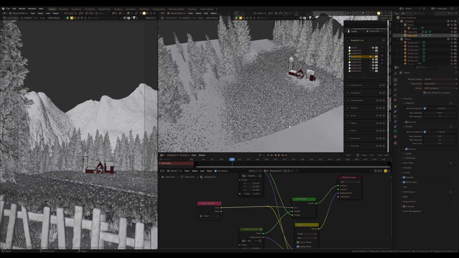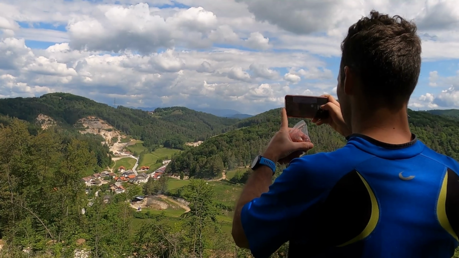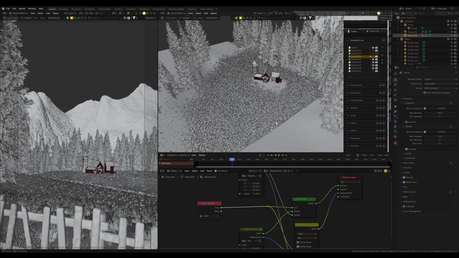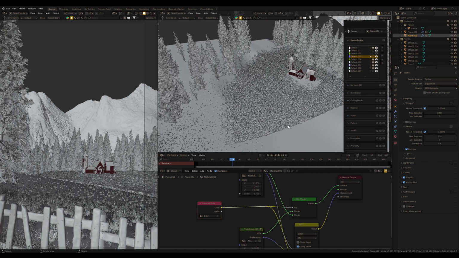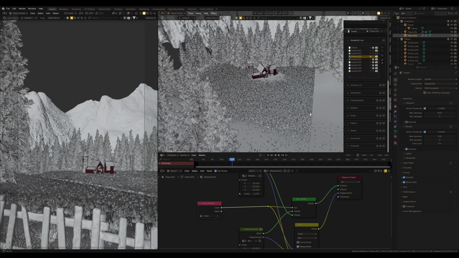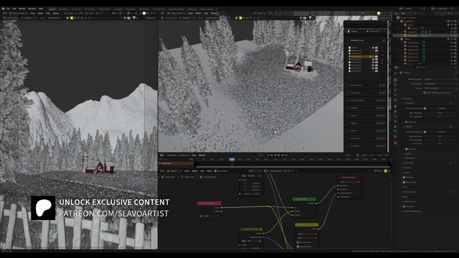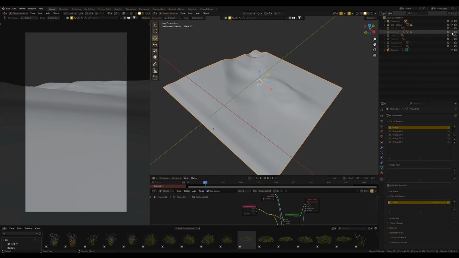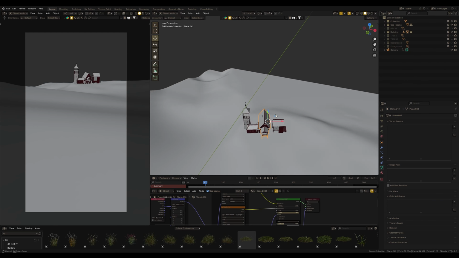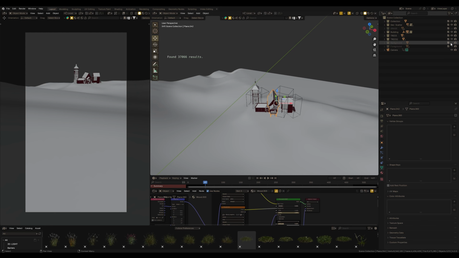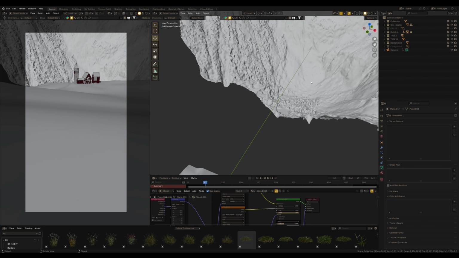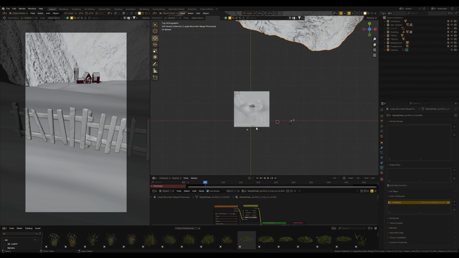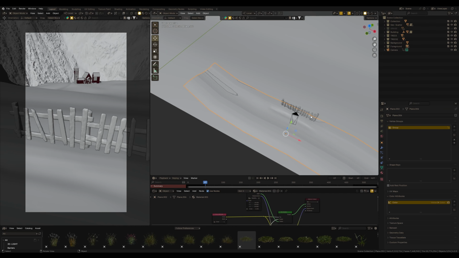My goal was to make a video animation like it was captured on a smartphone. But before I show you how to make it in Blender, let's talk a little bit about the Blender scene and optimization, because it's a pretty huge scene and without optimization it's hard to do anything. So this is my main ground surface, and I also have some 3D models of trees around. I also found the background mountain in BlenderKit, and for the foreground detailing I have a wood fence and road.